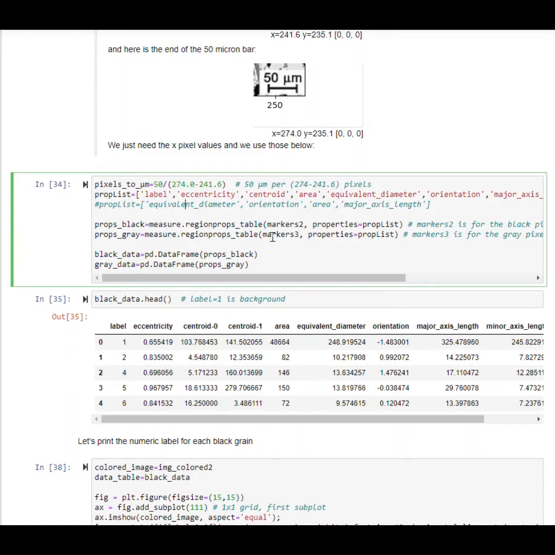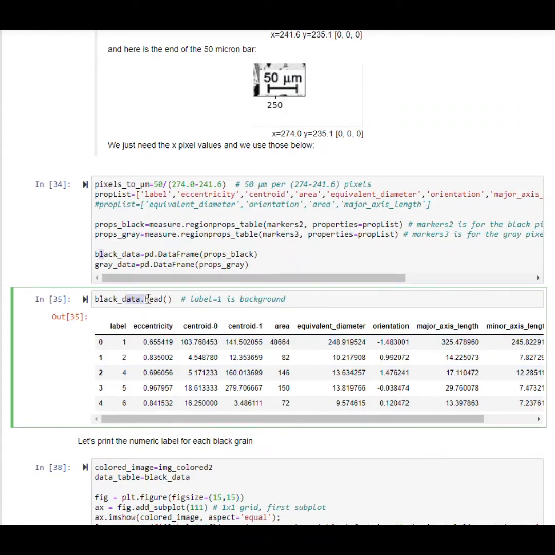There are other values as well, but these are the ones that I'm going to pull out here. So remember, we've got the markers 2, which are the black regions, and markers 3, which are the gray regions. I'm going to grab the properties for both of those, and convert those now into data frames in the pandas environment. So my black data and my gray data. Here's the black data, just showing you again the table format.